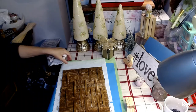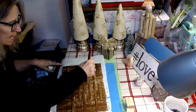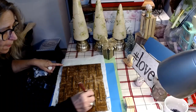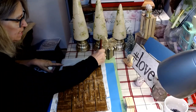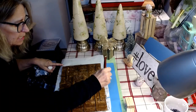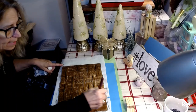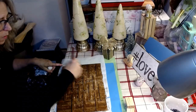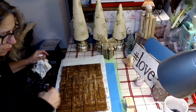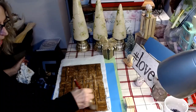And I am just finishing up our messy stain job here, but that's okay. This is exactly the color I was going for, and I'm excited and hoping that it looks exactly the same on the other side. I'm going to blow this with my blow dryer and dry it off. There's no need for a second coat on this side. And then we're going to go to the other side and attempt to create an illusion, maybe. I'm not sure. I have to see how that's going to work.